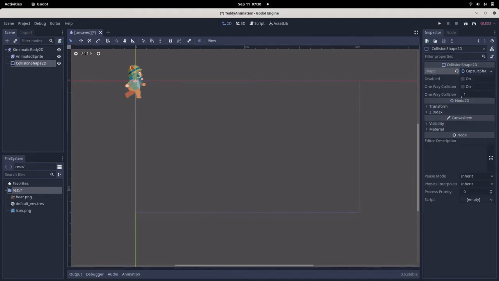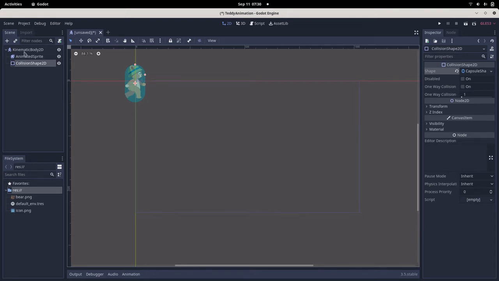So basically it will detect the collision for this character. So you can adjust it. So this should be fine.